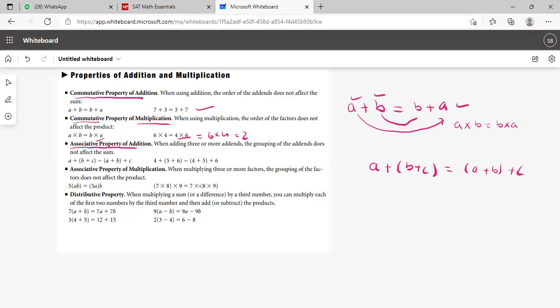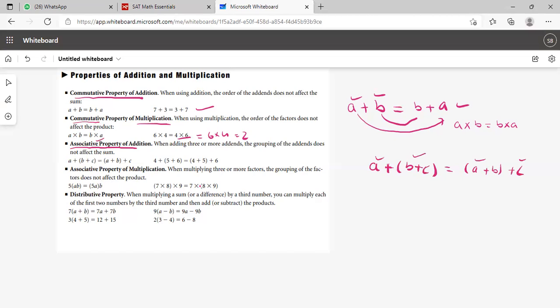And what is the significance of these brackets? What am I trying to say, basically? Why are these brackets important? Can you tell me? The brackets show which two numbers were added first. Excellent. So we can either add these two and then add A, or we can add these two and then add C. The answer would be same. Why? Because this is the associative property of addition.